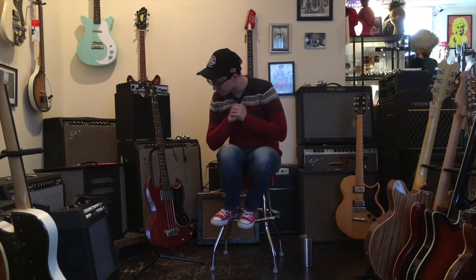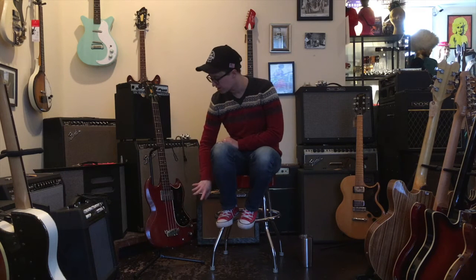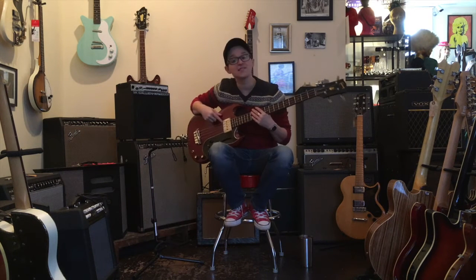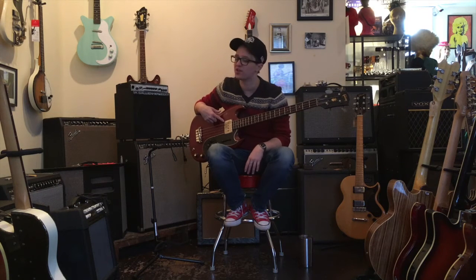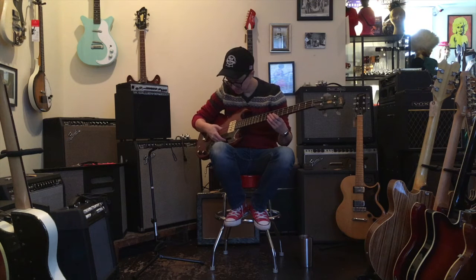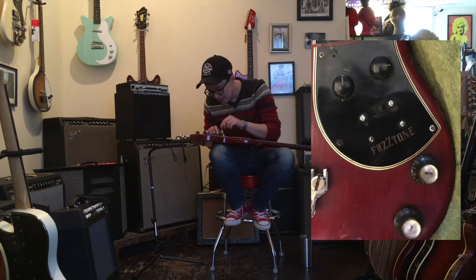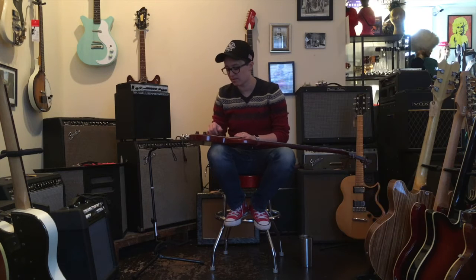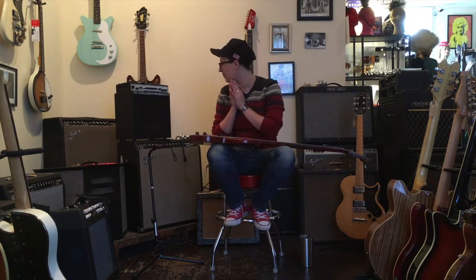This highly unusual instrument has a Maestro Fuzz Tone built into it. This is a single coil pickup, but it's still the square footage of a tennis court. Right up against the neck joint it's got an ebony — little boop-boop-boop-boop-boop. We've got volume and tone, and on the fuzz tone we've got an on-off knob, we've got an attack knob, and we've got an in-out switch. I just cannot wait to see what happens.